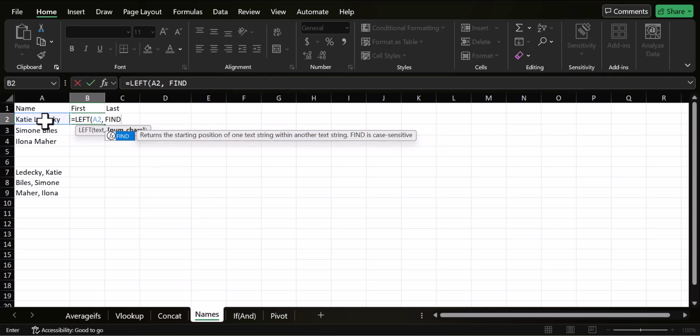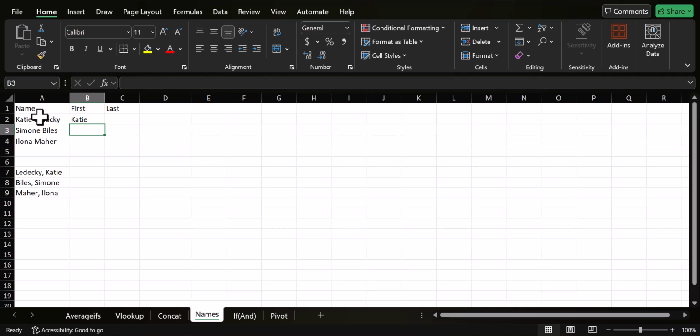Then we're going to use the FIND function. And we're going to say, please find the space, so quotation marks, space, quotation marks, and that's asking it to find that space right in between those names. Where do I want you to find it? I want you to find it in that cell, please. And then I want you to go to one character to the left of that thing. And then if we hit enter, all of that gives us our first name. And we can autofill that down.